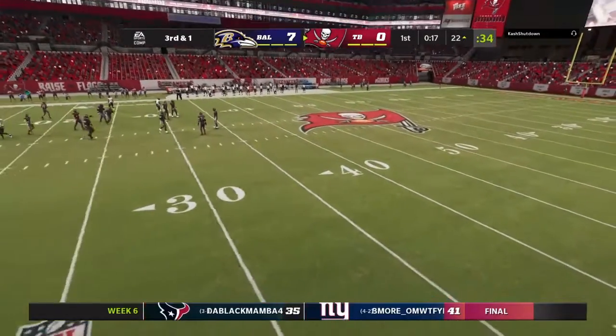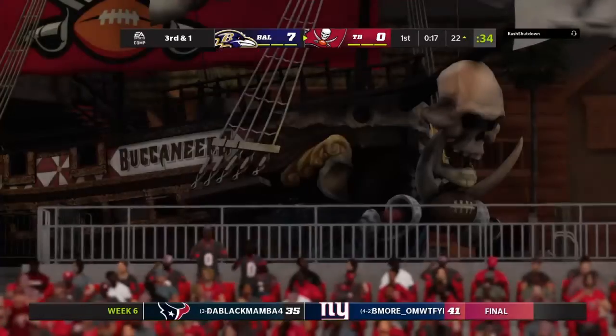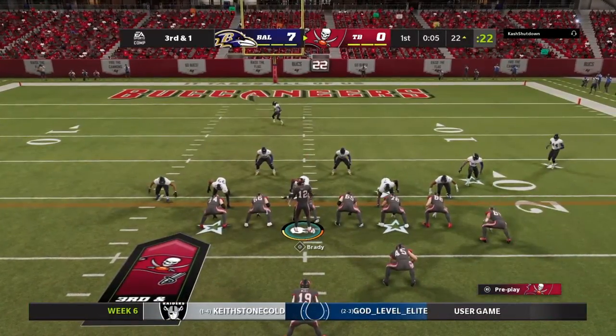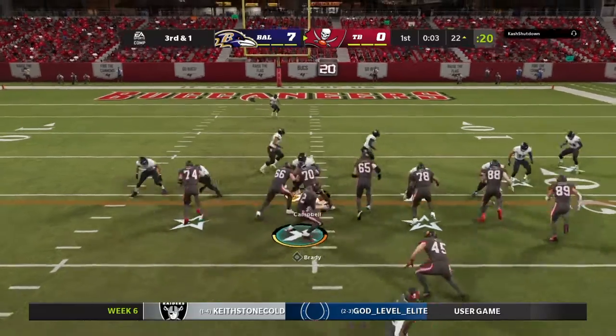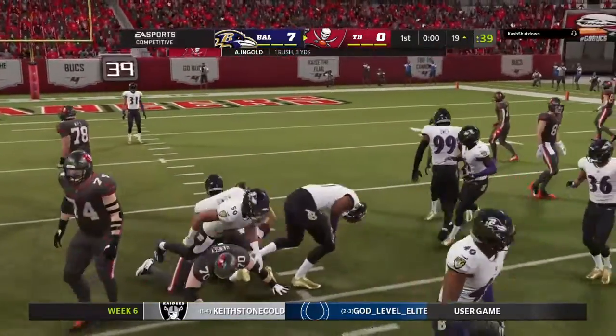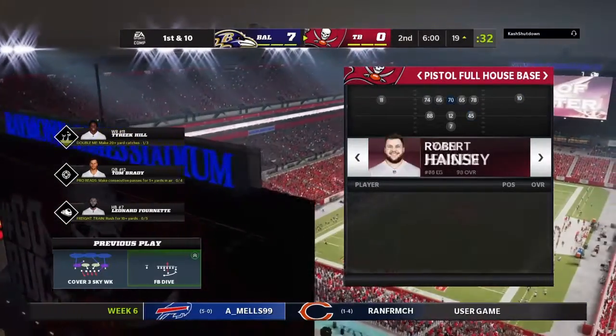Yeah, defensively, all I'm thinking is that on that play, get me to 3rd down. Get me into a position where I can make one more play and get my defense off the field. And they'll let their fullback try and push the pile. And he is going to have the Bucs first down as they've got it with a 1st and 10.